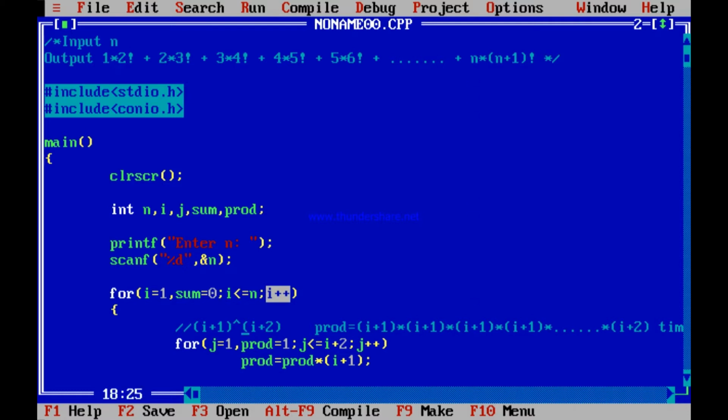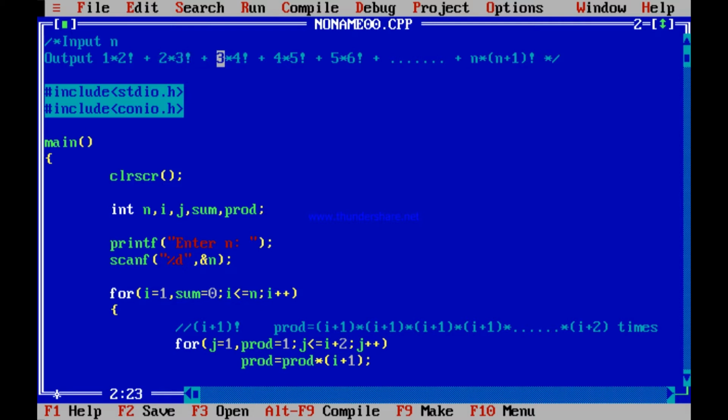Now within this, what do I need? Check out, firstly I need to do I plus 1 factorial. See, is not it so? When I is 1, you want 2 factorial. When I is 2, you want 3 factorial.